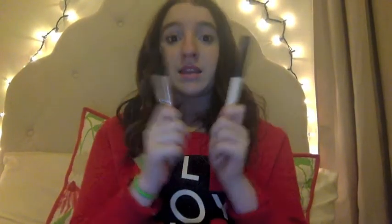I believe the ELF packaging is a little sloppy — you could have done something with it. The gold labeling kind of came off and it just looks like it's going to break apart in a few seconds. For the NARS one, the packaging is more sleek, more sophisticated, a little more adult-looking, and it does not look like it'll fall apart like the ELF one.